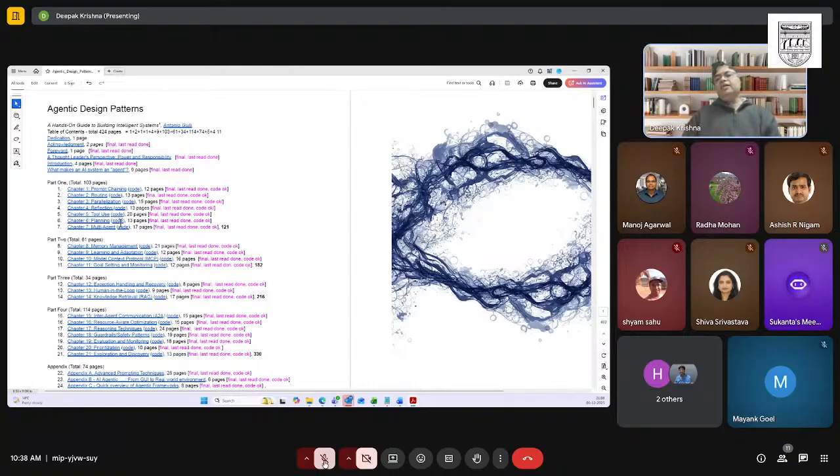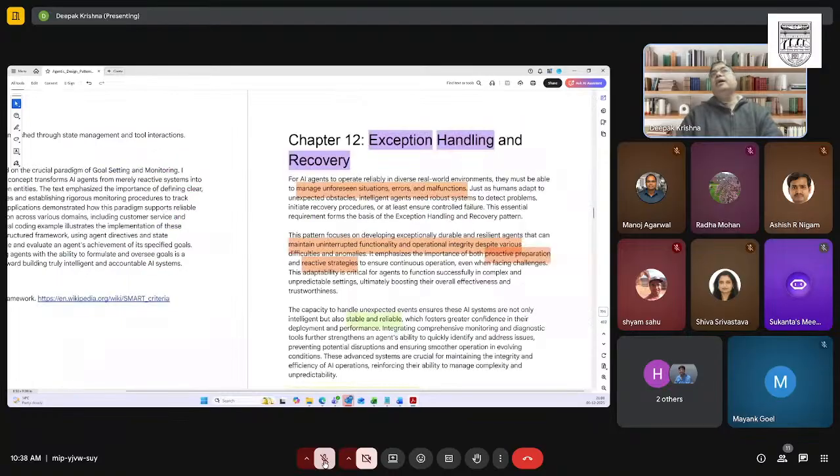But eventually when we actually start writing code or writing some programs in that, then this word came: exception, right? So today's agenda is to understand exception handling and recovery and human in the loop, right? On day one, nobody is talking about what an exception is, how I can deal with my exception, how I can handle my exception. But yes, eventually when we start developing something, when something is not happening based on my instructions in my code, my instructions in my prompt, then what to do? That is the exception that we are having.